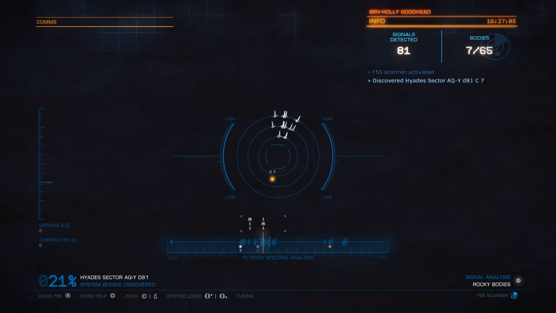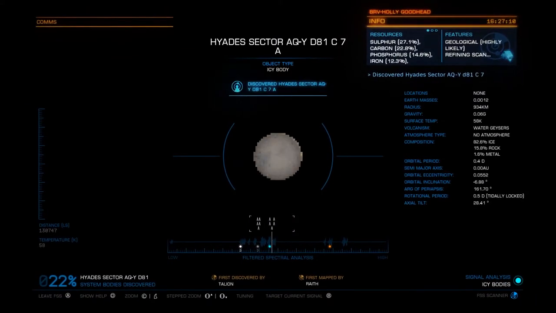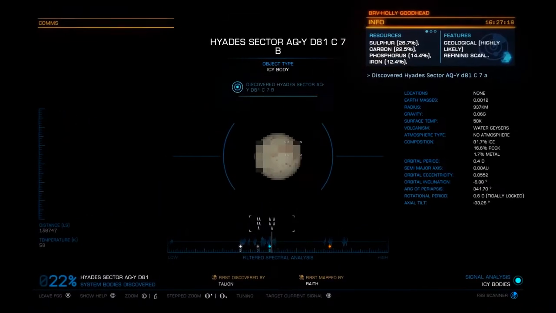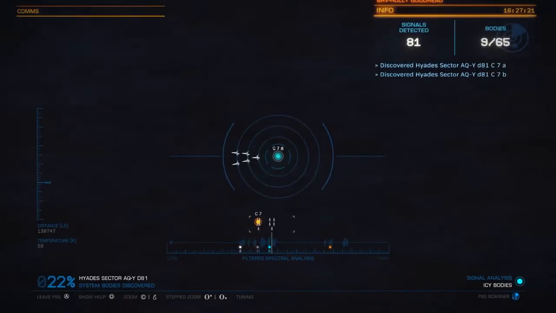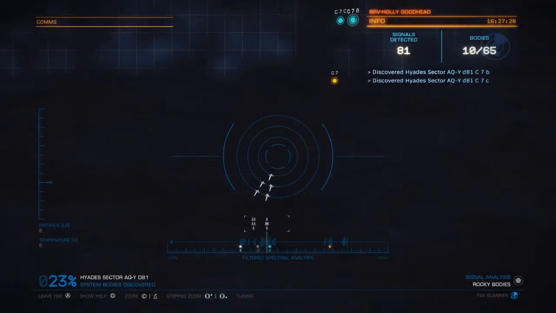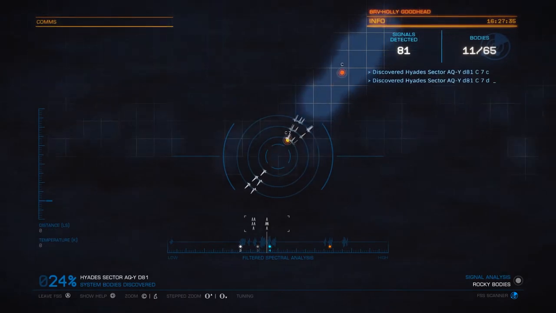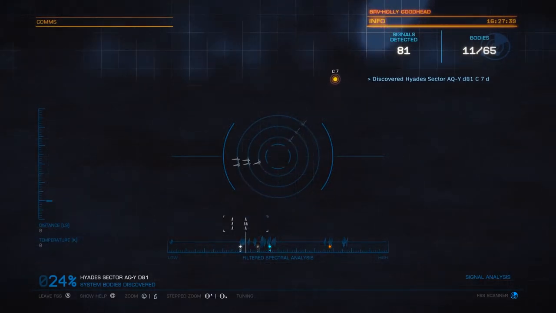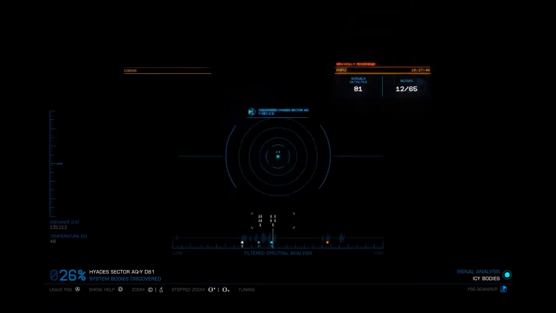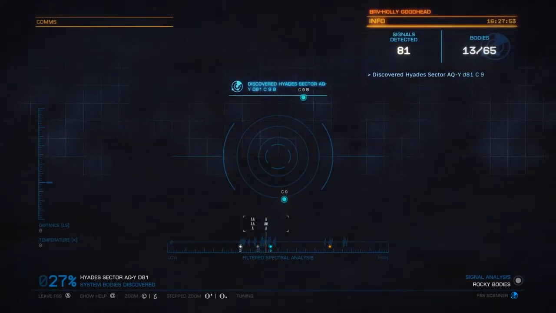C7. Because when we scan it, geological highly likely. Geological highly likely. So that's not bad. Could be a good place to get stuff. Tune into all of these. So no features on that one. And on that one.